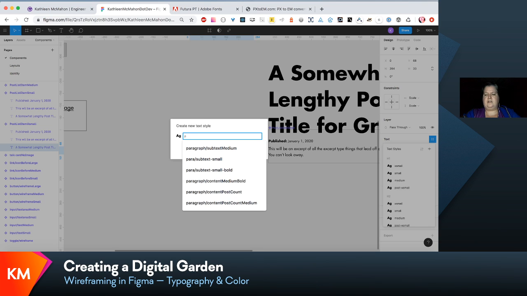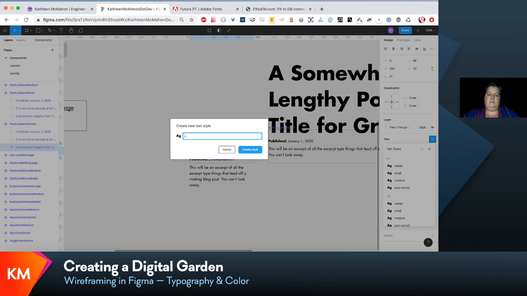What do we want to call this? So it's a symbol of post list item, but we could call it post link, post title link, post excerpt, sure, title.